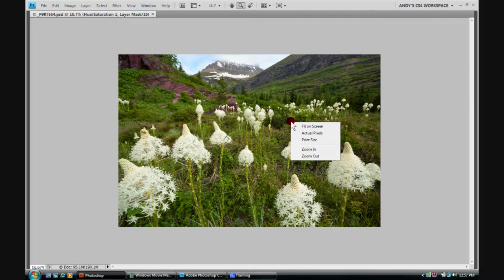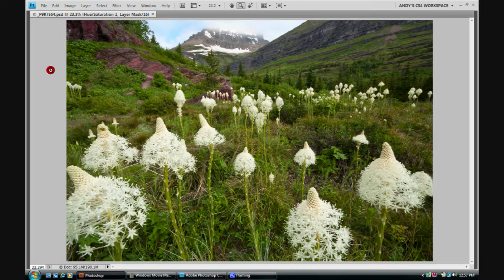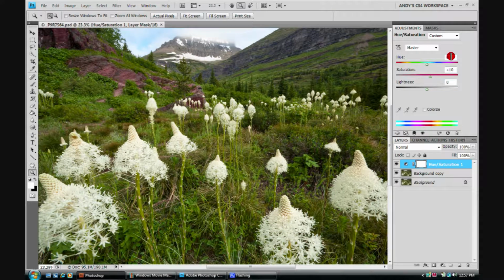We can right click. We do have our zoom tool in effect right now, so we can have it fit on screen. So now our palettes on either side are not getting in our way here. If we decide we want to see those palettes again, we just hit the Tab key. The Tab key is the toggle that toggles these palettes here and away.